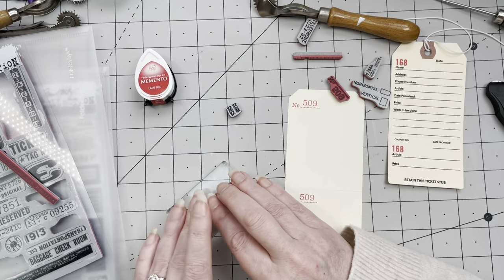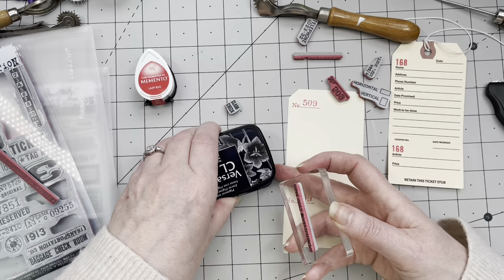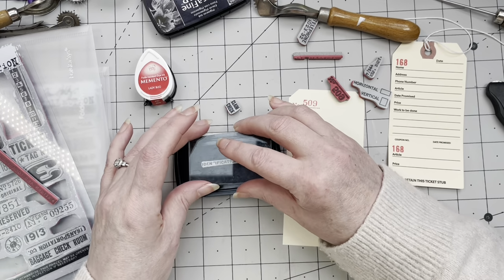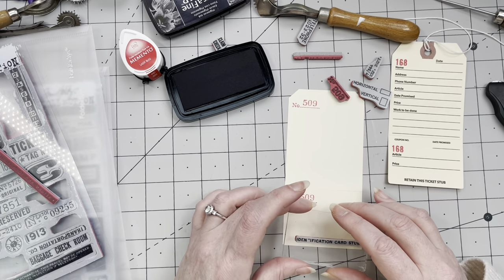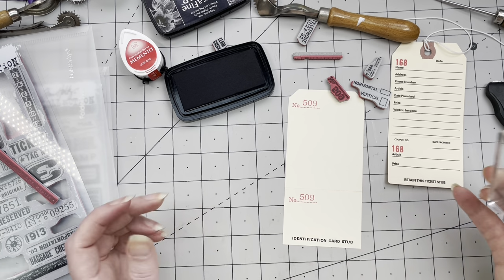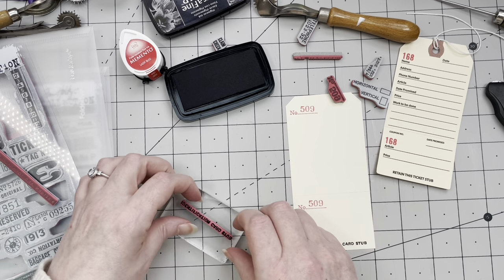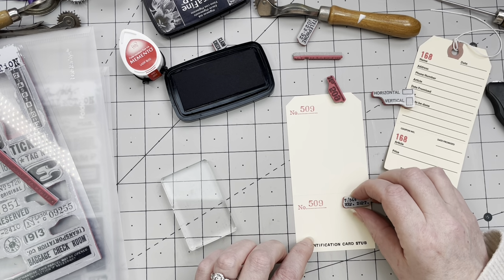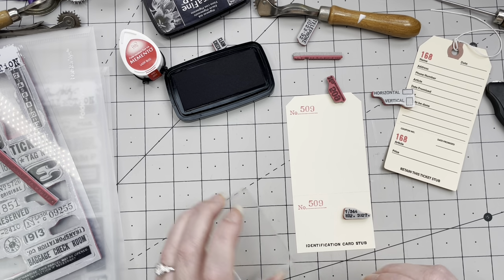Ladybug from Memento, in case you were wondering. And this is Claire. Nocturne from Versafine. I absolutely love this color. The only thing is it is very wet and I need to let it dry. Am I in frame? Let's go check. Yep. There you go. Oh, it's so lovely. I just really love it. Now, I was going to put this here, right? Or a little bit lower.